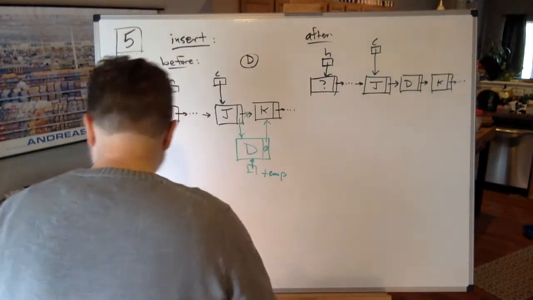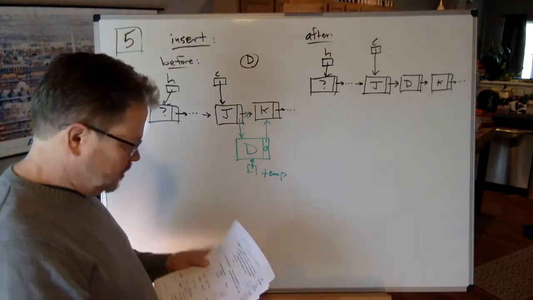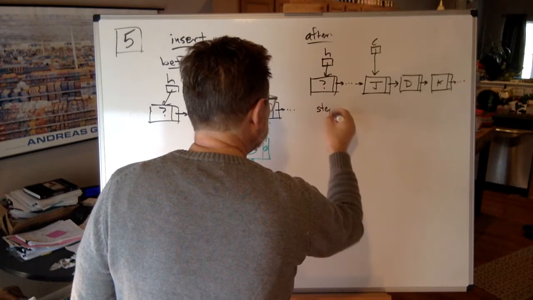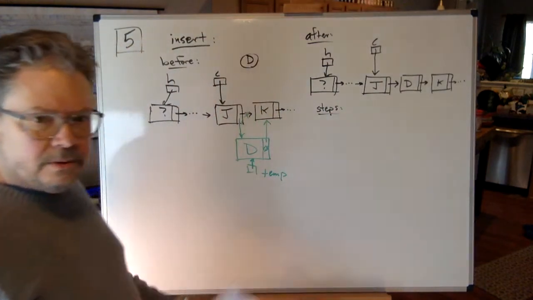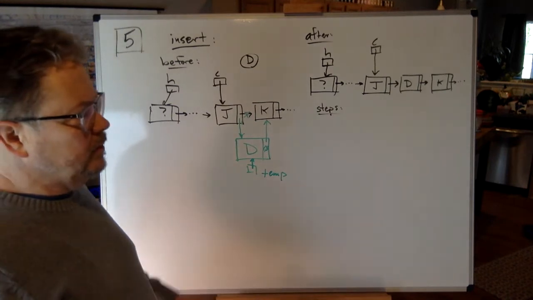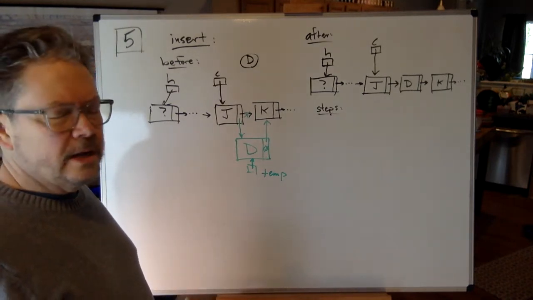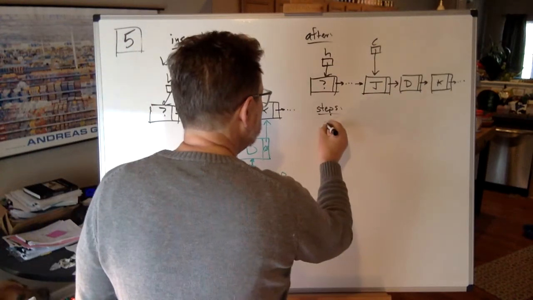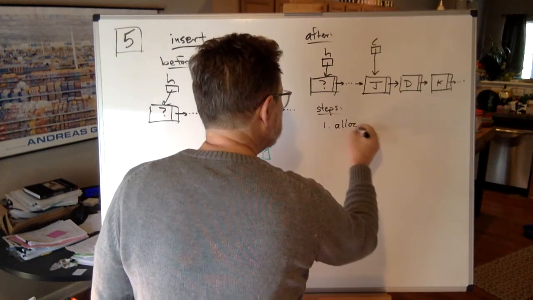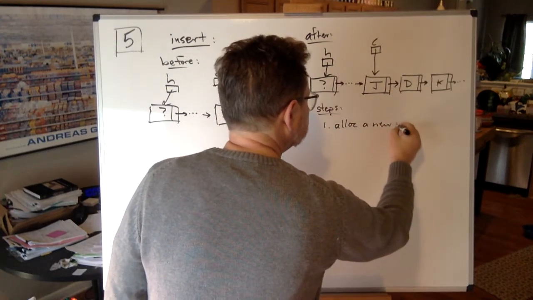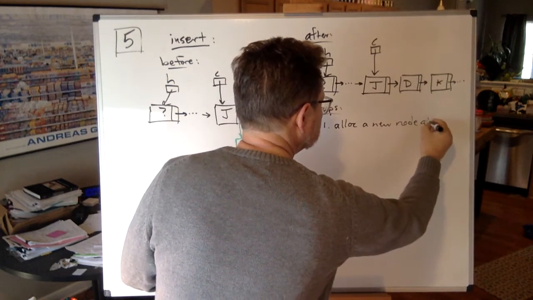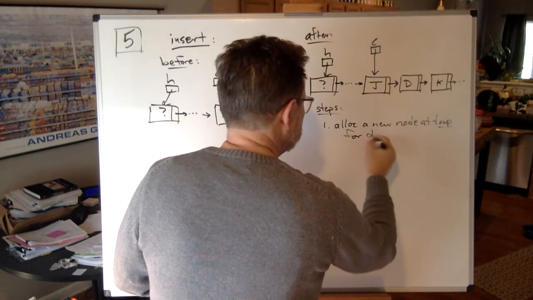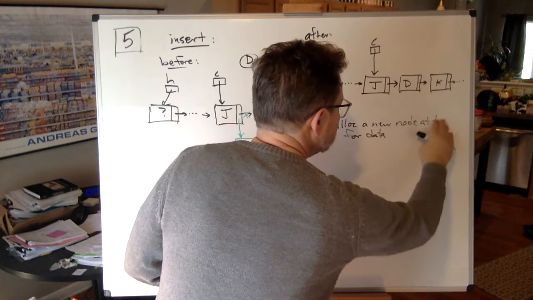Okay? So now it becomes a matter of translating that into actual code, algorithmic code, which I'll just call steps. So far, all the algorithms that we've looked at, I think just, what exactly one? The constructor, it only had like 1 or 2 steps. I don't even know if I numbered them. But number 1, I'm going to say, short for allocate: allocate a new node at temp for data. That's temp.